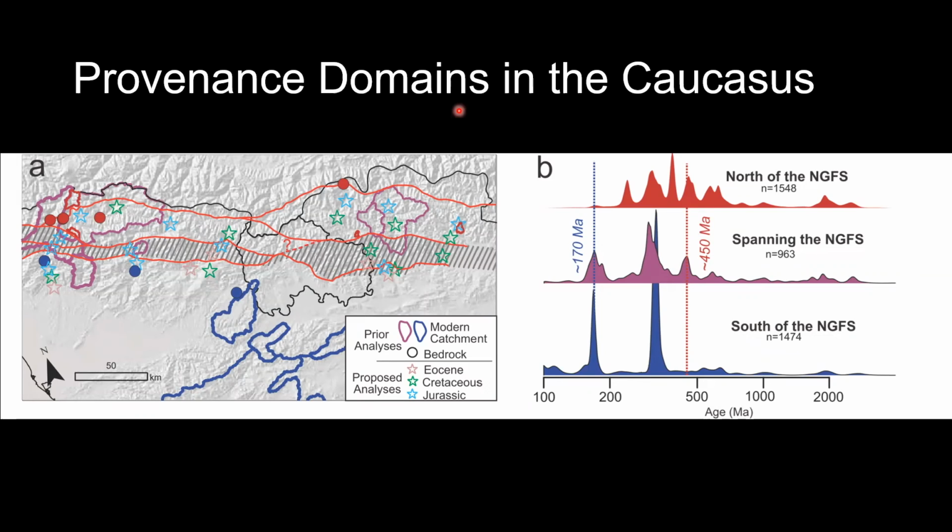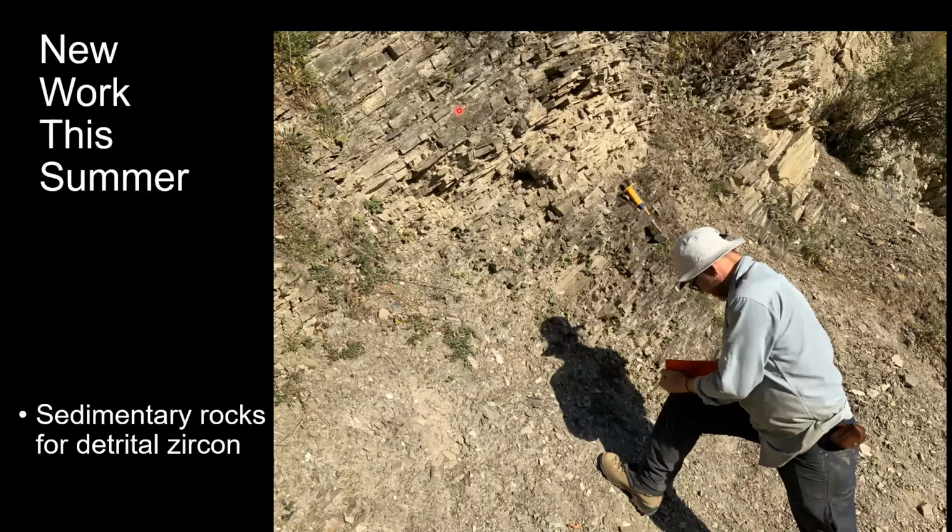So one of the things we did this summer, of course, was we collected lots and lots of samples of sedimentary rocks. This is just an example of an outcrop where there's bedding in these rocks. If you look, you can maybe see that there are these planes that go roughly in this orientation. So these are sediments that were deposited one on top of the other and then tilted. We'll collect those rocks and then use them to do more of what we call detrital zircon analyses.